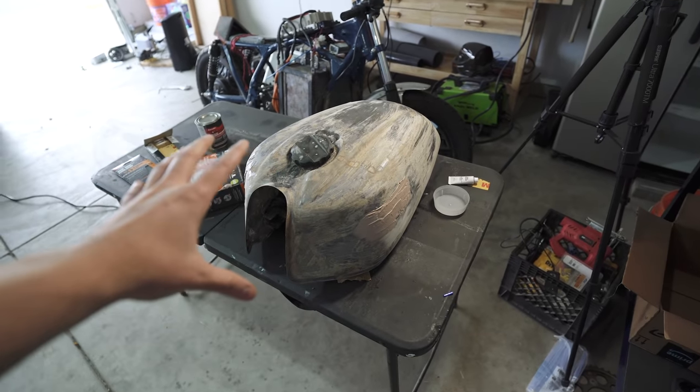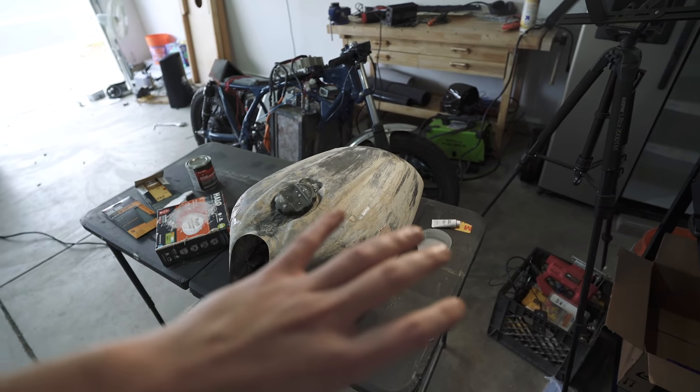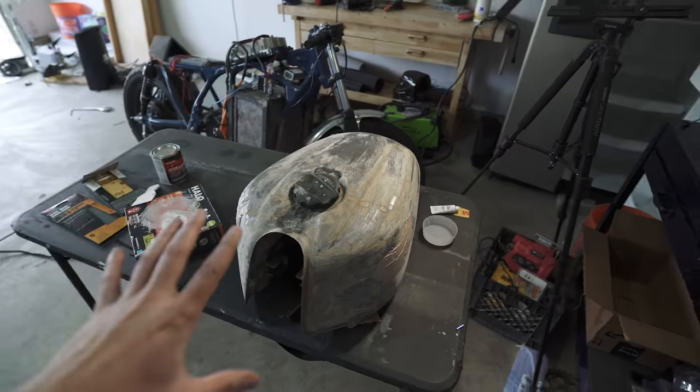So I'm doing the tank right now, of course. Once we finish modifying the tank as we want, to add gauges and whatnot onto it, I will give it a complete paint job, but we're not gonna keep the paint. I'll give you more on that later, don't worry about it.